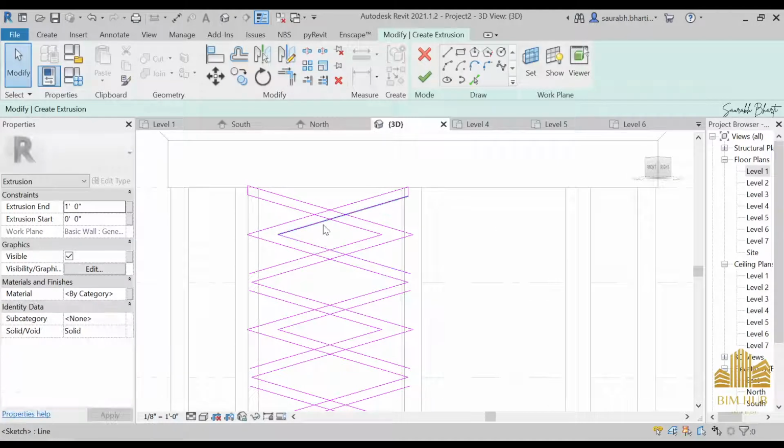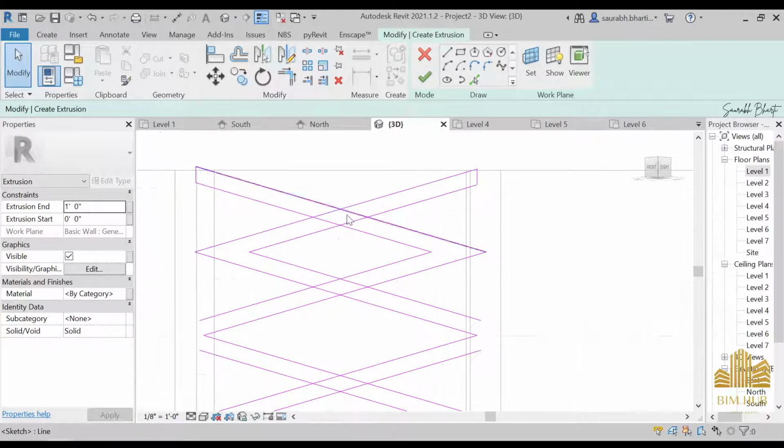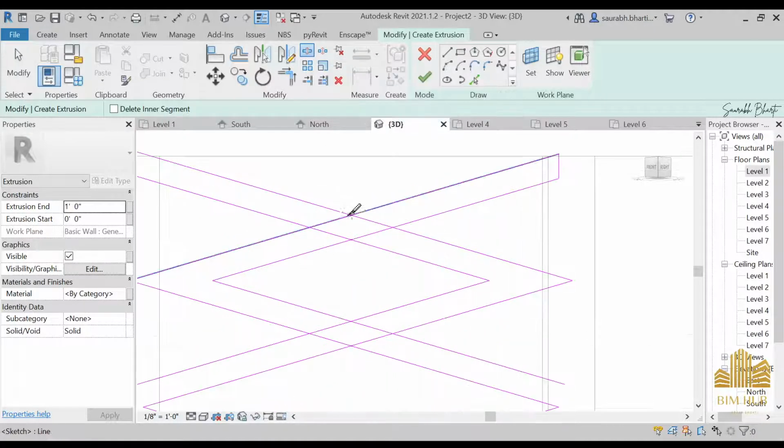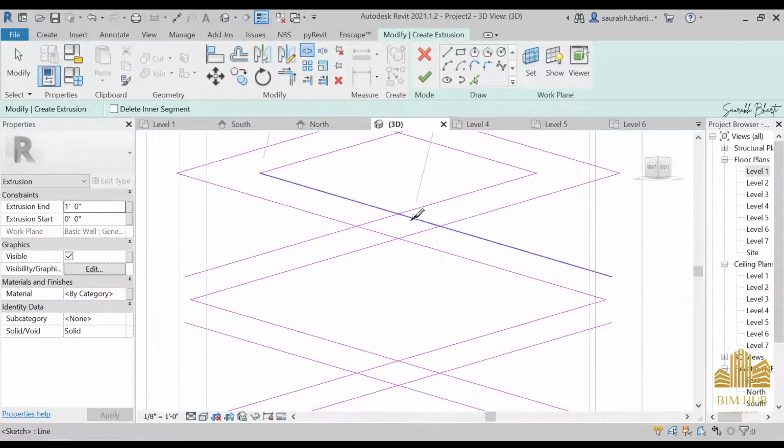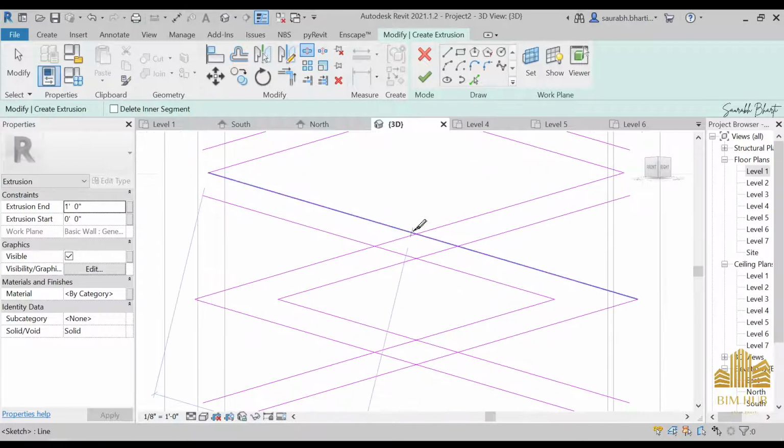Okay, so I mean not to trim, first of all we have to split it. So press SL on your keyboard, or you can select it from here, then just split all the four sides, 1 2 3 4, then again 1 2 3 4.